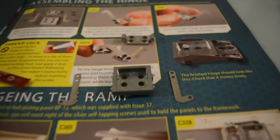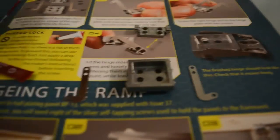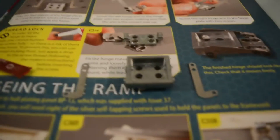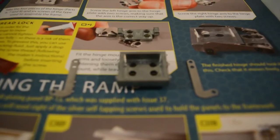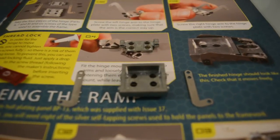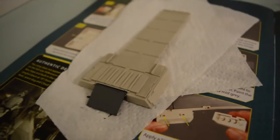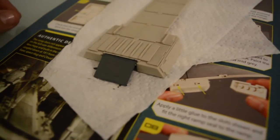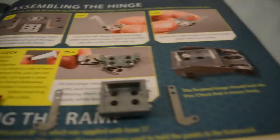So for the assembling of the hinge itself, we only need these four parts that came in issue 38 and six of those screws. Luckily, I took 9 out just a few minutes ago, so I'll just go ahead and recycle and use those ones. The black screws that we use in the framing. Over here, I have the hinge, the ramp door drying. The paint is still a little tacky. Let that dry.